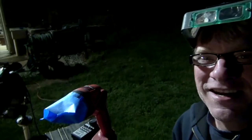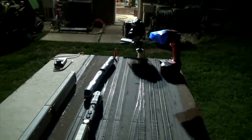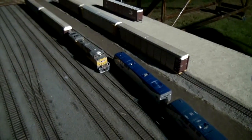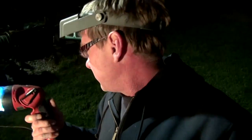I'll bet there's times when you're laying in bed saying, I wonder what Ken Patterson's doing at 3 o'clock in the morning. Well, let me show you something kind of cool I'm working on tonight. I've got a diorama set up outside, and I'm sitting here working on a photograph in total darkness. I've only got the outside lights on just so I can film this segment. I've got a flashlight here and I've wrapped masking tape around it, and I'm recreating a photograph for soundtracks that demonstrates Rule 17.